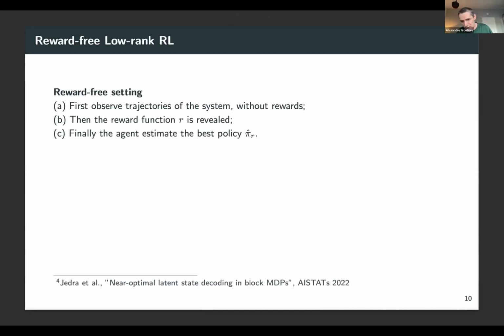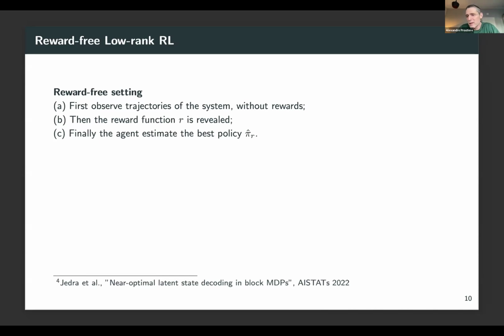Okay, so that's good. So we can essentially estimate the transition matrices with respect to the 1 to infinity norm. So does it bring any advantage when we do reinforcement learning?